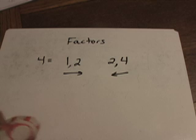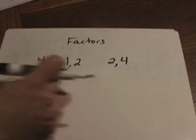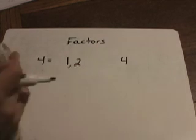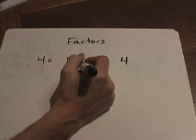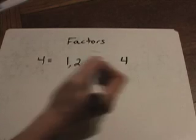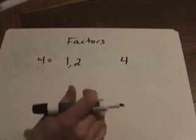And so you see the factors of 4 are 1, 2, 2, and 4. Well, we don't need to name the number 2 twice. We know that 4 can be divided by 2. Why do we have to tell somebody that it can go in 2 different times? So we can erase one of those 2's and just say the factors of 4 are 1, 2, and 4 because the number 4 can be divided by each of these numbers evenly.